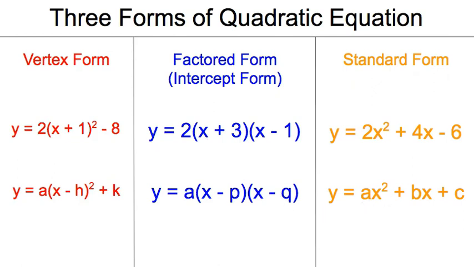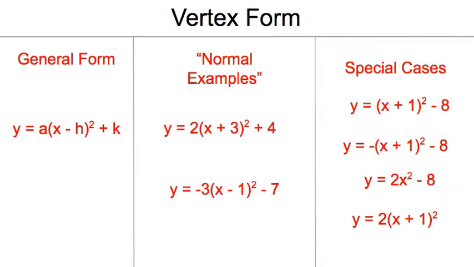Finally, we have standard form, and this is exactly the same as standard form of a polynomial. There is no difference between the two. Largest exponent, which in this case will be the quadratic term, is written first, and then the linear term, and then the constant term. And just as with the others, we have abbreviations, a, b, and c, for those particular coefficients. So let's take a deeper dive looking at vertex form.